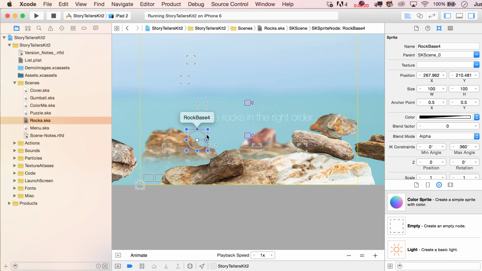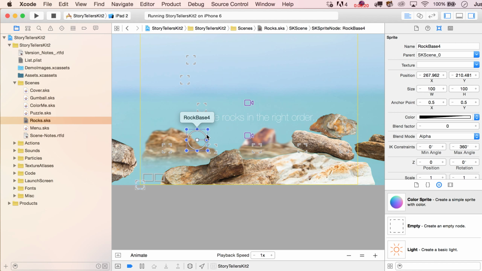So this rock right here is going to pair with this guy, and this does actually have to be a color sprite. Although you can see obviously it's got no alpha value to it. I could show it to you like this. I could kick the alpha back on a little bit, and you would just see a red square. See that?